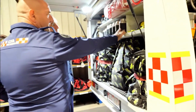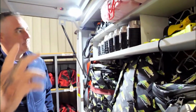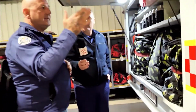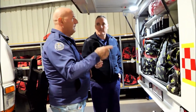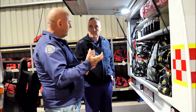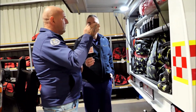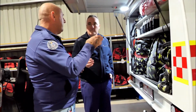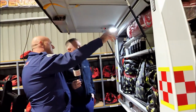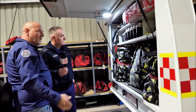These are self-rescuers, so every member that goes underground or into a mine shaft or anything has a self-rescuer. That's my backup device if my breathing apparatus fails or I get myself in trouble. So I pretty much open that. There's a chemical in there called KO2. The KO2 will burn, and once KO2 burns, the natural product of that is oxygen. That'll give me 30 minutes of oxygen if I ever need to escape, hide, run away, whatever it's got to be. Blankets, lights, cap lamps. There's heaps of stuff on here. We'll go on the other side.